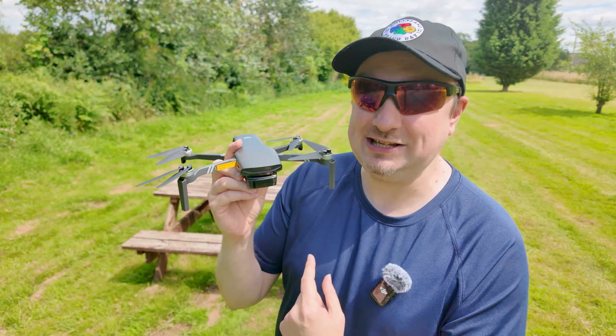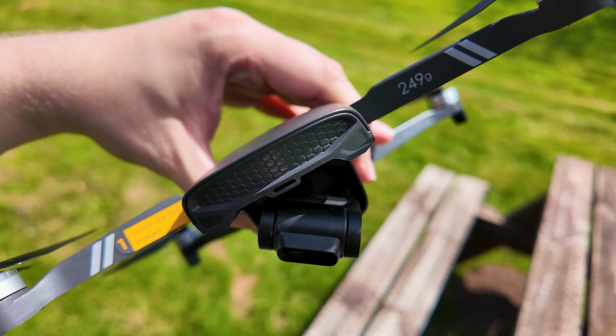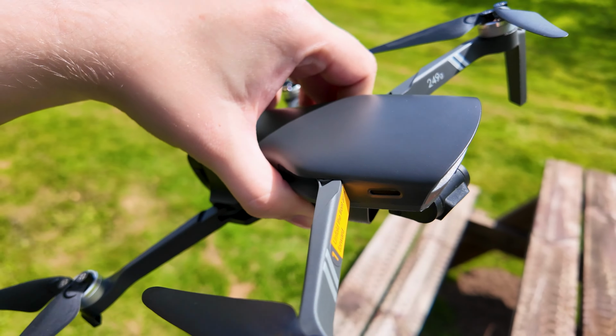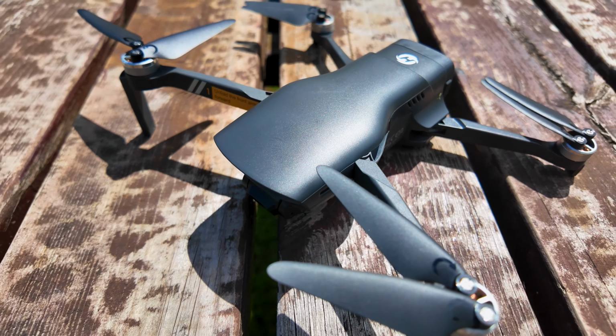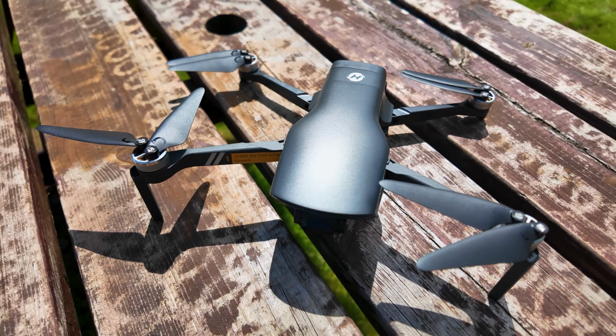Hey folks, this is the HS900, a new sub 250 gram drone from Holystone. Really important that it does come under that limit because it means you'll be able to fly this with the fewest restrictions. Now, Holystone did send this out to me in exchange for this video, but I am looking forward to taking it up for a first test flight today. Thought I'd bring you along for the ride.